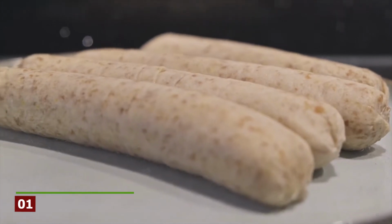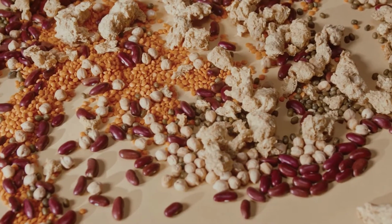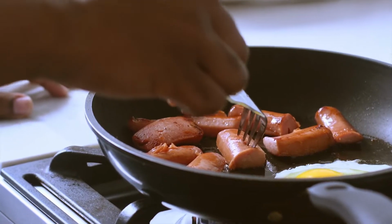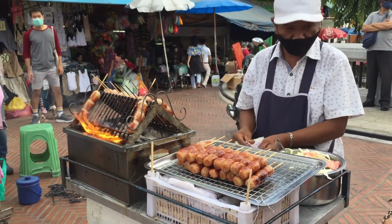There are now plant-based vegan sausages on the market that provide a similar to meat protein and calorie content as regular sausages. These are made out of soy and different types of veggies, unlike beef franks, where the main ingredient is meat. But it's clear that they both equally lack the flavor and appearance of meat.